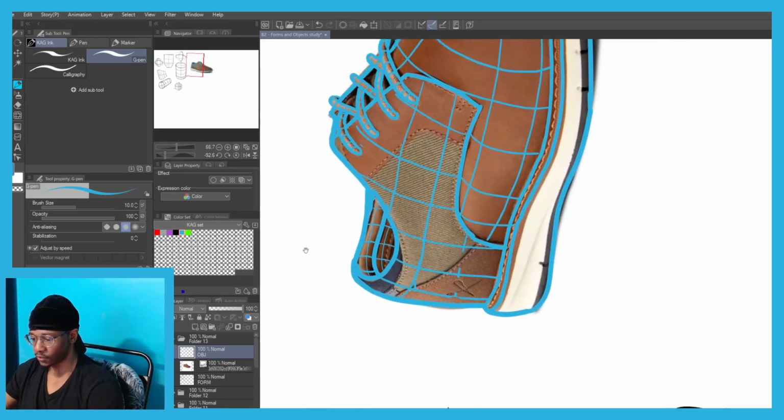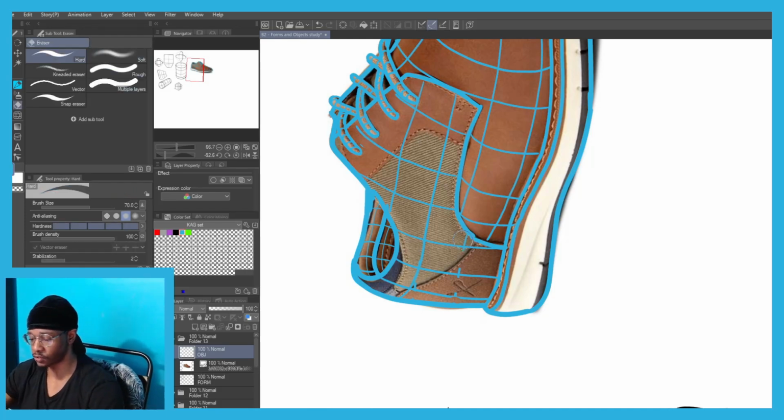That's the problem when you're analyzing things from picture references: if you're not aware of the whole object and how it's supposed to look, you will put everything on a flat plane, on a flat surface, because that's what happens when you take a picture. Everything is on a picture plane.